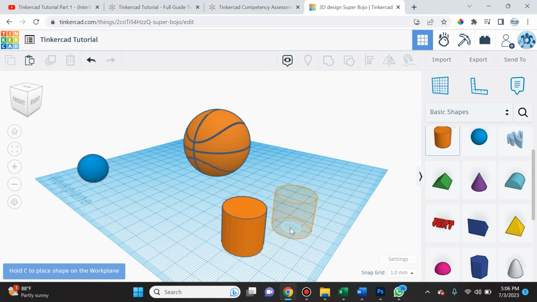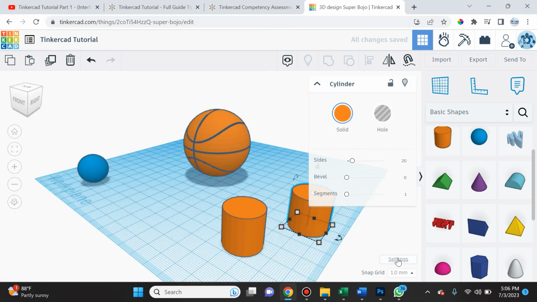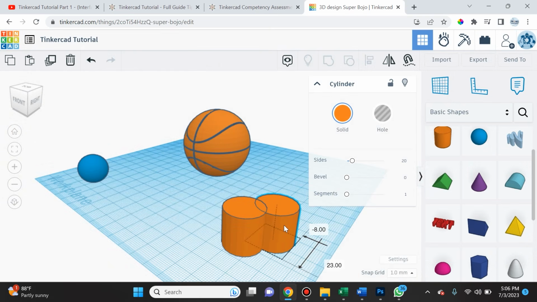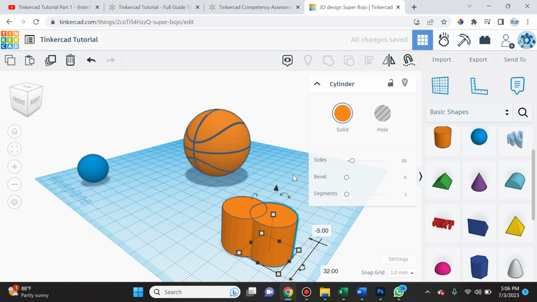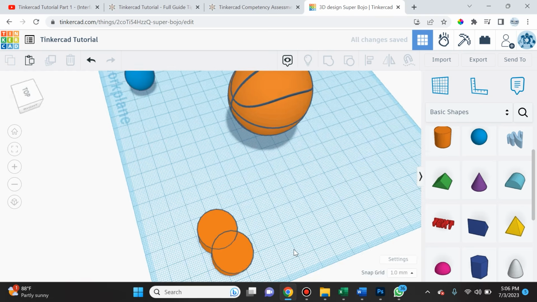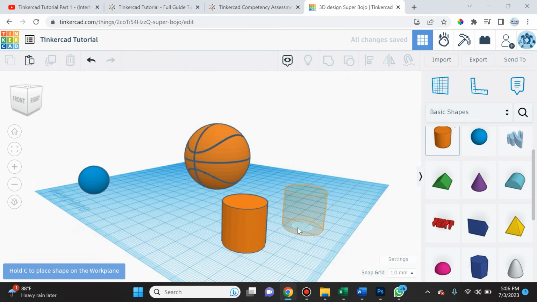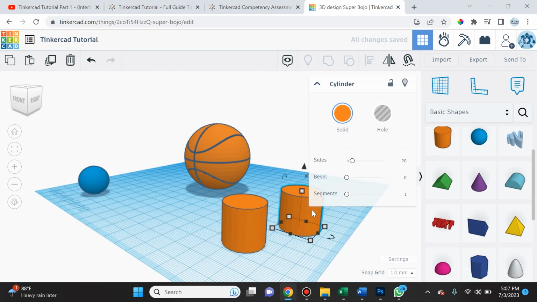So one of the reasons you might want to have it off is because you're trying to achieve something like this. So check this out. If I turn off the cruise feature and then I move over this cylinder, now it goes inside the shape. So let's say I wanted to create a figure 8 out of cylinders, then I could simply do this and this looks like a figure 8. However, if cruise was selected on, there is no way that I would be able to achieve that, because all of a sudden it starts going to the surface. And remember, this is only for when adding new shapes. So let's go ahead and delete that.